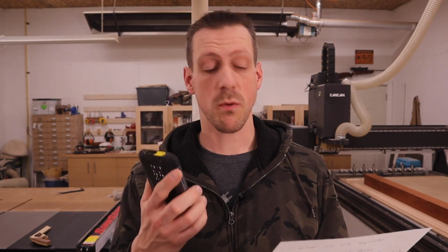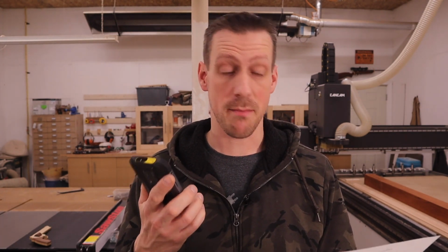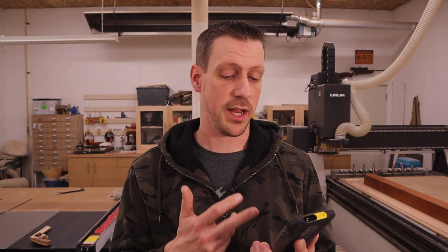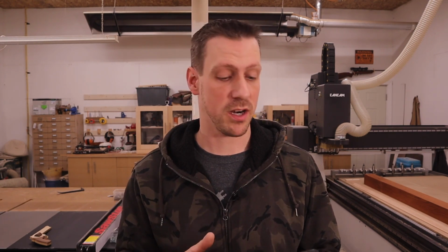Now this phone was tested by an independent laboratory for US military ruggedness, and it met those standards, which is pretty cool. Now this phone operates on Android 11. I'm an iPhone user, and I really don't know what that means, but I think that probably is the latest version of Android, I assume, since this phone is pretty new on the market. It is also water resistant up to 1.5 meters. You can even take pictures with this phone underwater, which is pretty neat. I'd like to give that a try sometime.